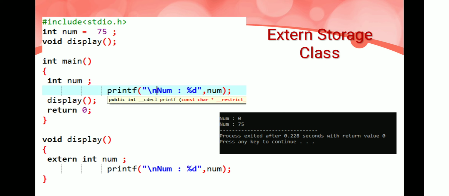So whenever external storage is used, the compiler treats it as declared with external linkage elsewhere in the program. So it has to take the value from elsewhere in the program. It will search where the value is stored and take the value from that location. Variables declared as extern are not allocated any memory. It is only a declaration intended to specify that the variable is declared elsewhere in the program. And one more important thing is the default initial value of extern is 0. Thank you.